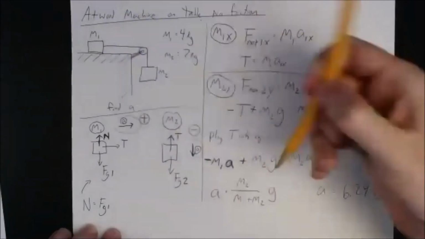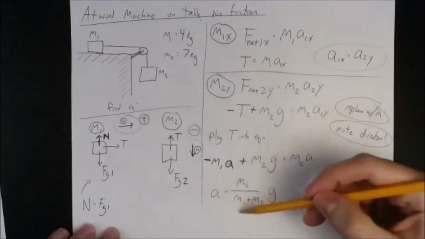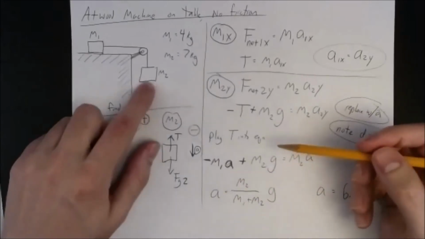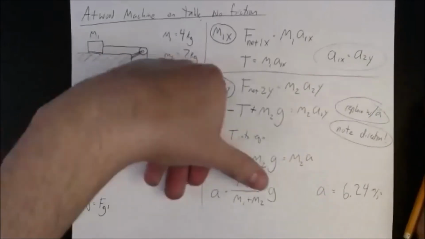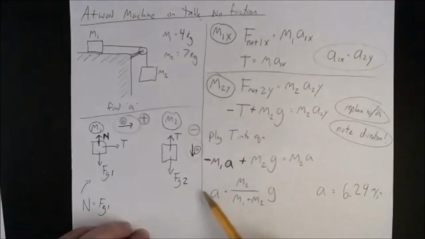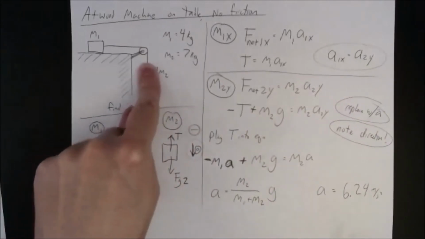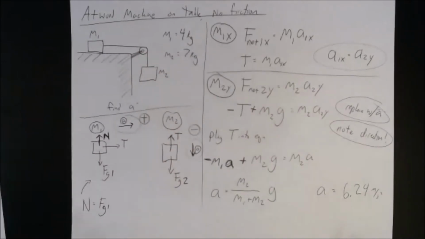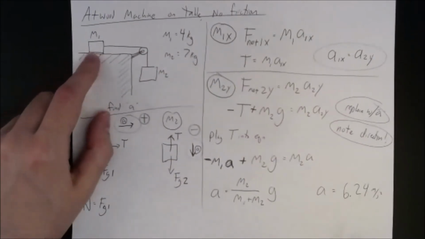We can do the same kind of work that we did on the previous one to make sure that this equation makes sense. If m2 has no mass, if there's no mass here, then you get nothing for m2, and you just get 0, and so the acceleration would be 0. If you didn't actually have anything on that side, then this block shouldn't accelerate at all, which totally makes sense.